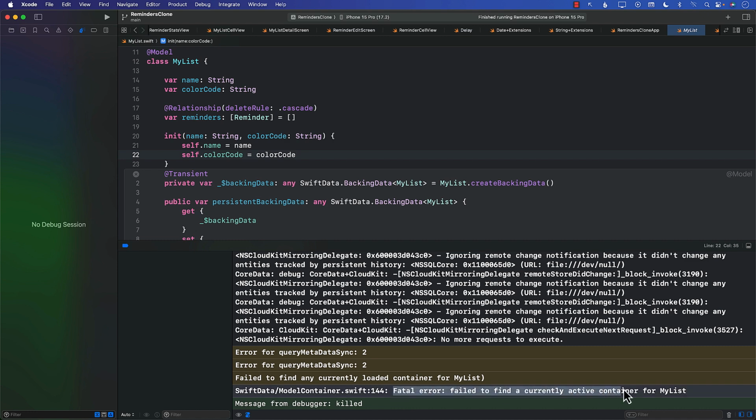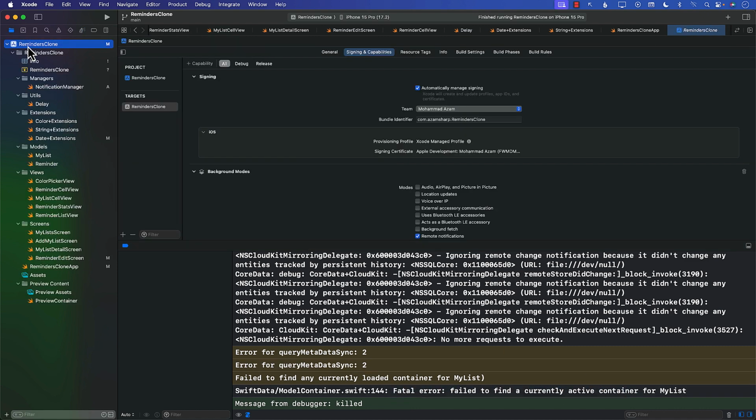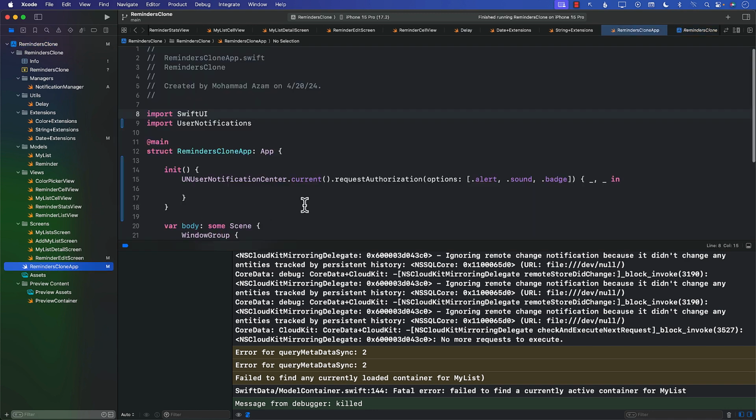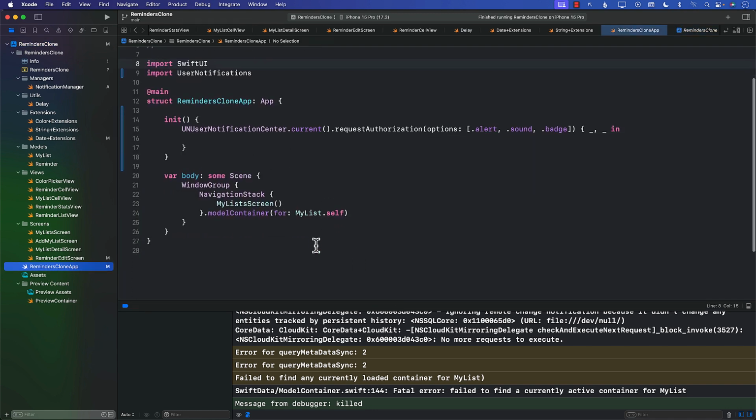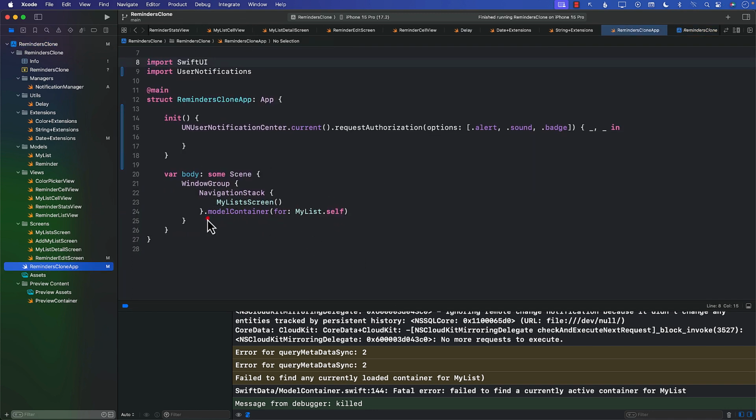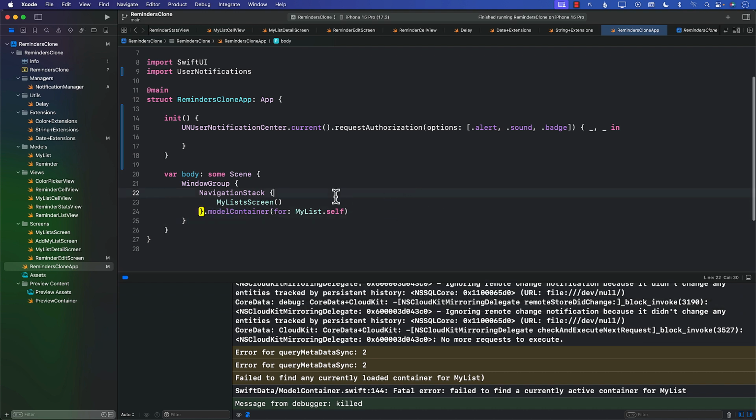Now, when we see this kind of error, you might go back to your app file and say that maybe you forgot to add the model container, but we didn't. I mean, it's right there. So my list already has the model container, so that should be okay. But there are some other requirements.